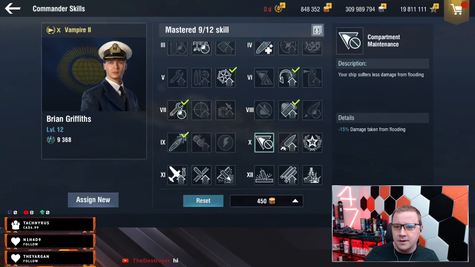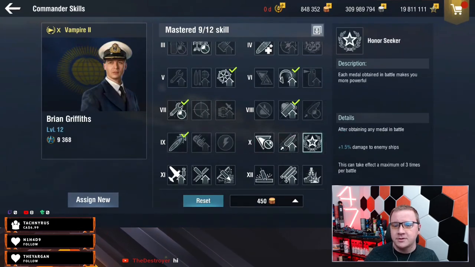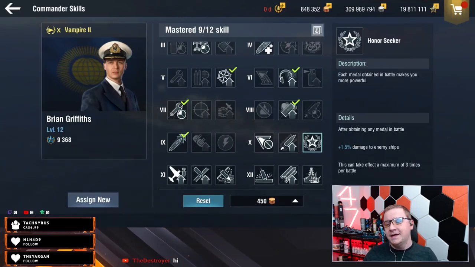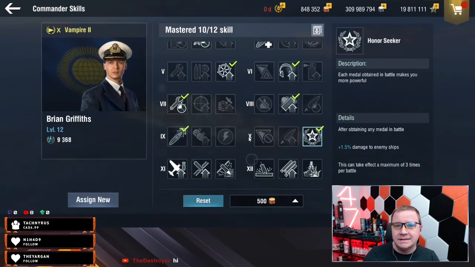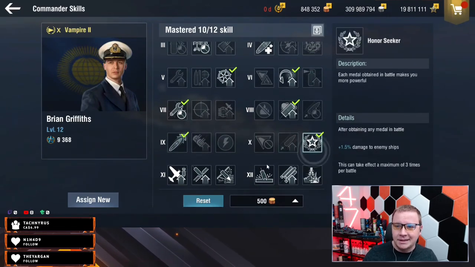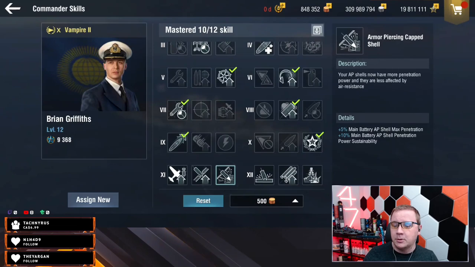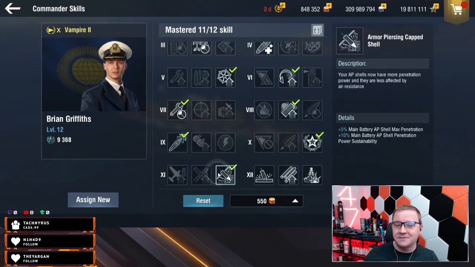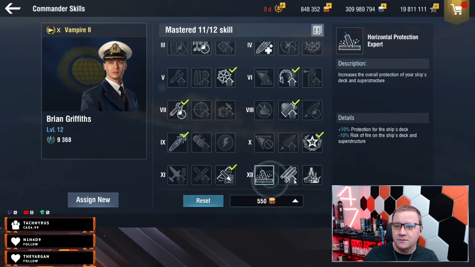Finally, we have Compartment Manager, Master Reloader, and Honor Seeker. You are a DD. You might actually get a kill off the bat, and this is why I would pick up Honor Seeker on DDs overall, because for the other two, unless you have something for reloading, you're going to want to pick up Honor Seeker. Now, finally, you're going to be running APCS because, of course, you're a DD. You have small arms. Buffing this versus buffing that, you're going to want to take that over a lot.